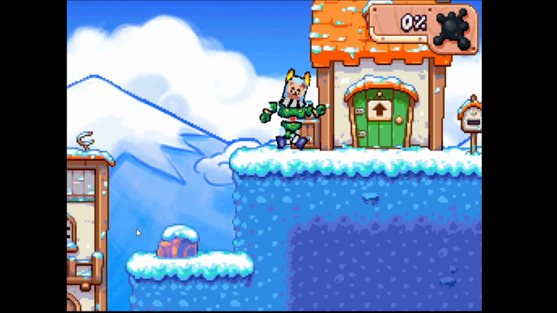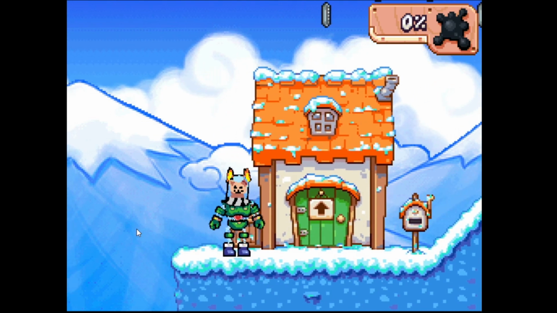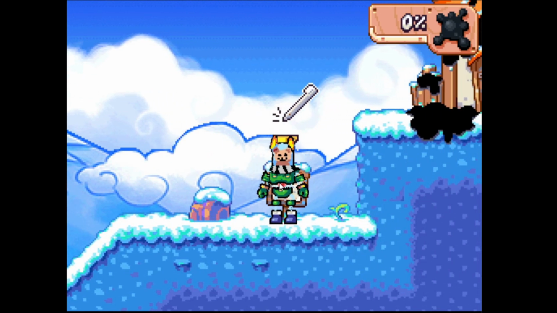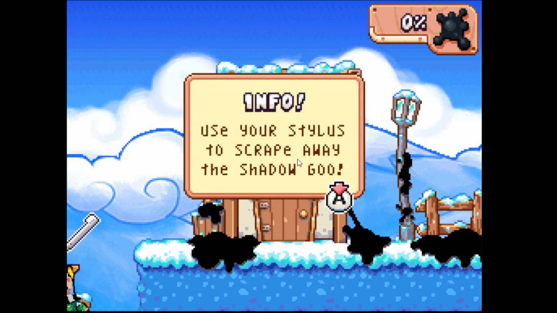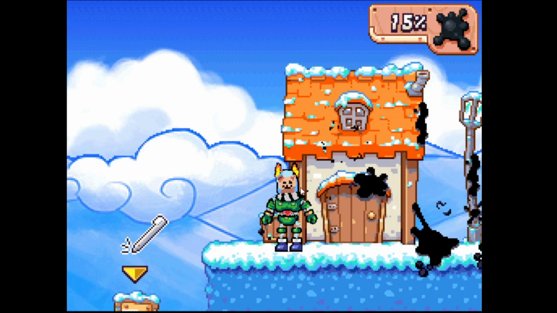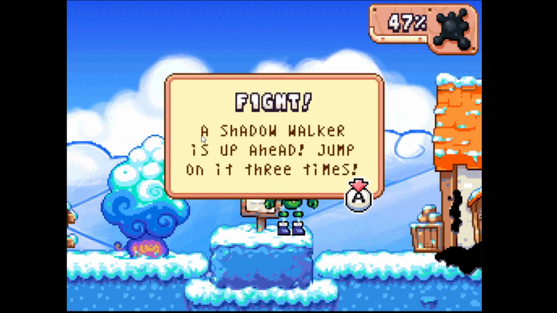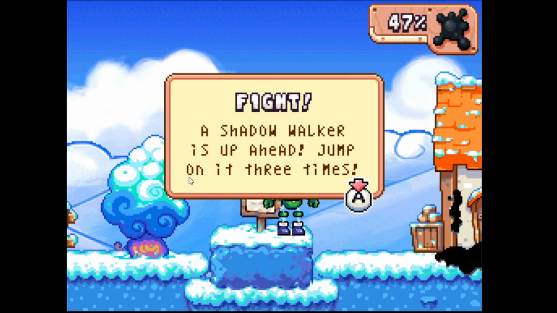So, what do you think of the game so far? I think it's cool. When you see a green door with an arrow, tap it to open. So wait, I gotta actually... Oof. Ooh! Money! Use your stylus, did that say? Yo, wait. I can clean away darkness with my mouse. Alright. I can get behind this. Fight! The Shadow Walker is up ahead. Jump on it 3 times.